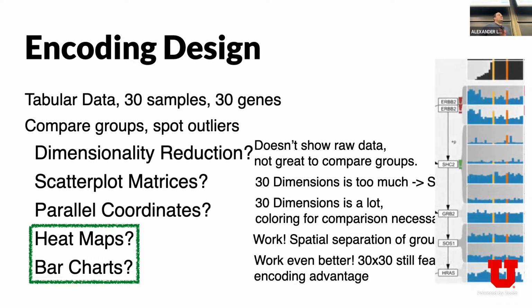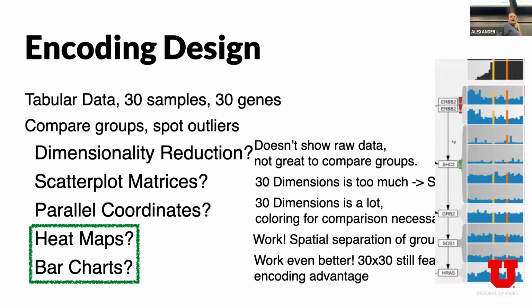And this is what we did. This is actually a task that I had to deal with as a PhD student myself. And so this is what we came up with. We had 30 experiments roughly, and then I'm only showing you 10 or 15 genes, and we plotted these as little bar charts here, right? And so that works just fine. So that's a solution to this problem.